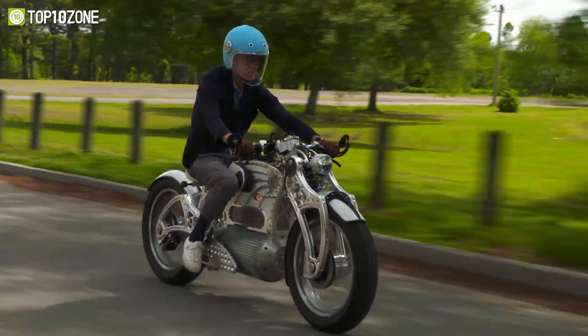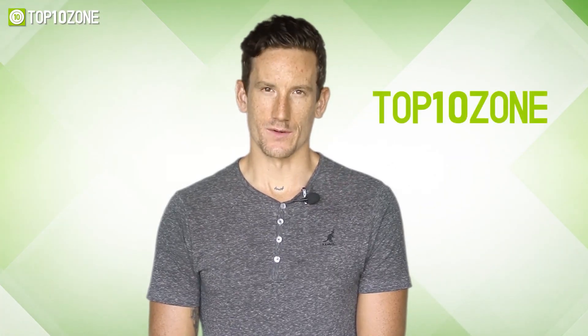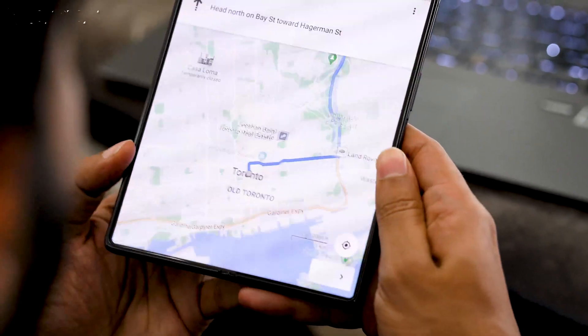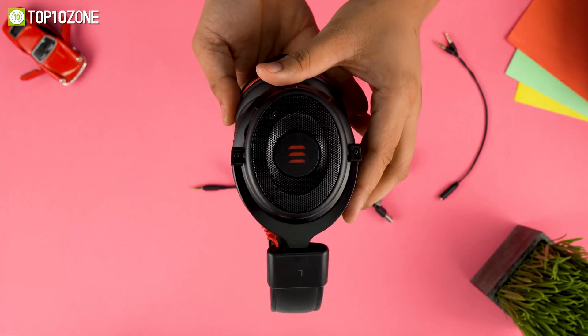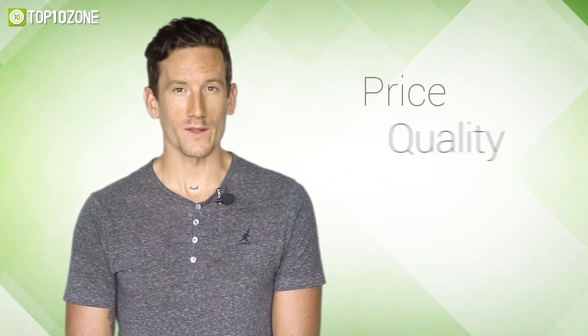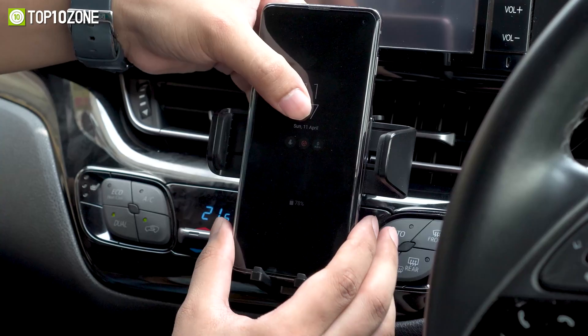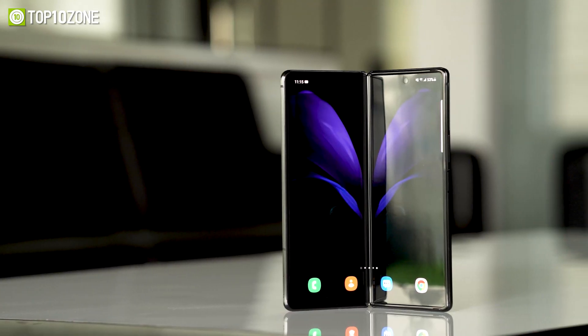That will be your perfect road companion. So without any further ado, let's get started. Here at Top 10 Zone, we are a bunch of product researchers and testers. We test, analyze, and research new products and create a list of top 10 best products based on price, quality, feature, and user feedback. We also provide upcoming and innovative product ideas so that viewers may know about new products. Our goal is to create a proper shopping guide so that our viewers can make the best decision.